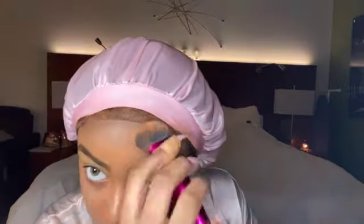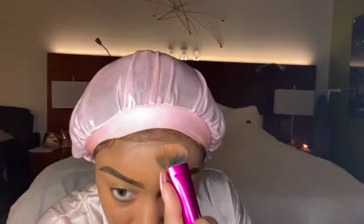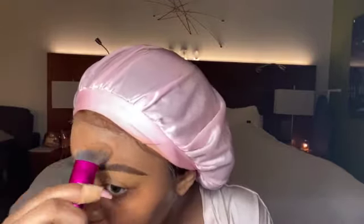I had a little patch up there that literally wouldn't go away, so I just got some alcohol. I think it's from my glue. Yeah, some rubbing alcohol from my wig glue, and just powdered on more foundation until it went away, or was covered up, I should say. Yeah, that makes sense. And if you still see it, mind your business. I make it work in the end, so yeah.